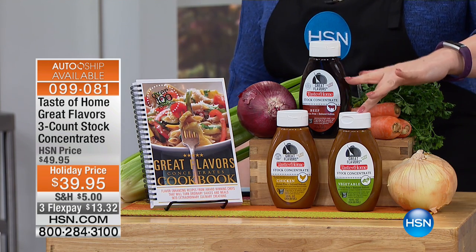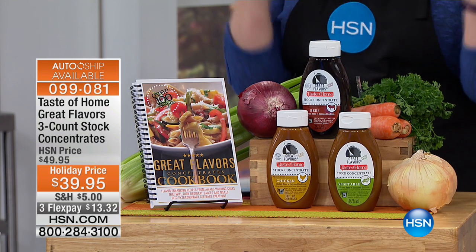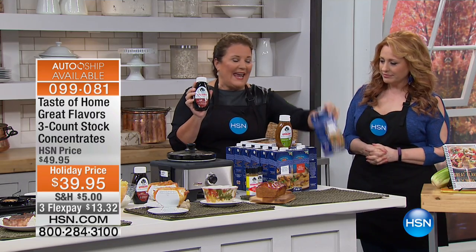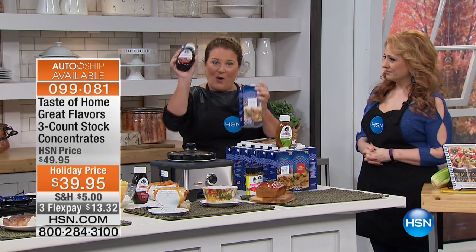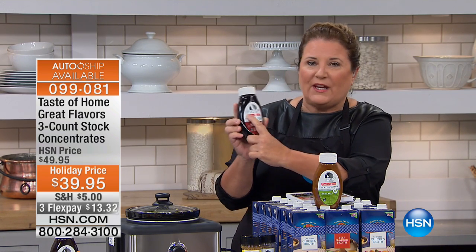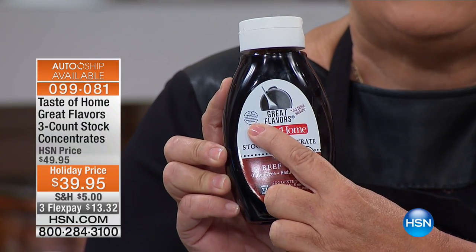This is a really innovative product. It's a concentrate, and one of these jars will make 72 cups — that's 18 of those large cartons of stock — for cooking anything that uses stock. These stock concentrates never have to be refrigerated. They're gluten-free and reduced sodium. And importantly, the beef and the chicken have a USDA seal, meaning there's so much real meat in this product that the USDA actually has to approve it.